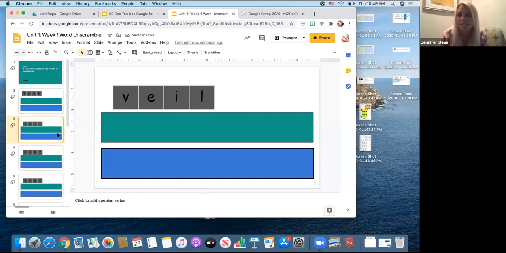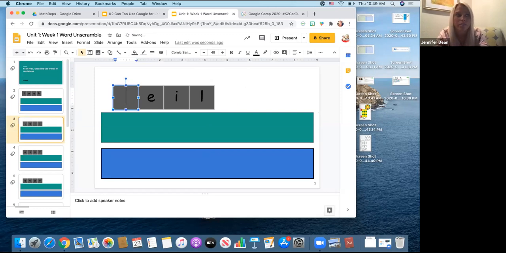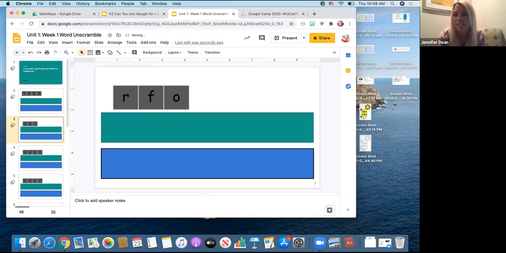And then I just go to the next slide and I do the same thing, change the letters. So once you have the template, it's not that much work. You just come in here and change the letters around. So maybe instead of live, one of our words is like here, spore. And I just delete a text box. So once you have it, that's how easy it is to edit.